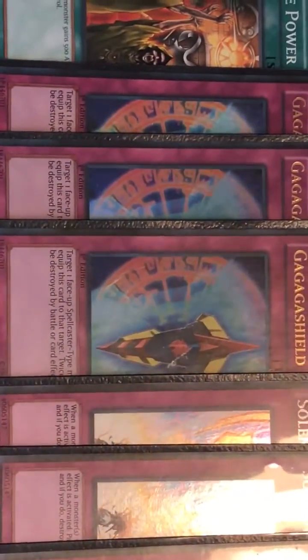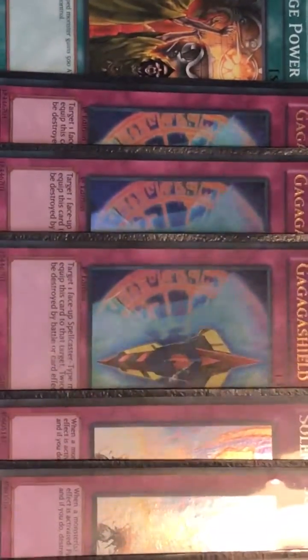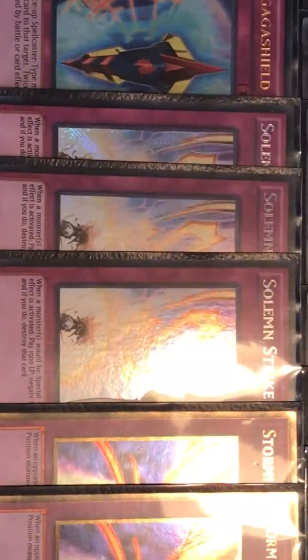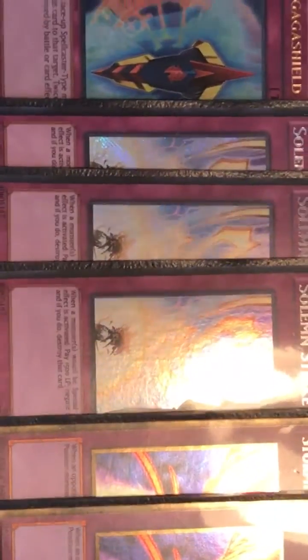Starting off with the traps, we have the triple Gagagigo Shield. This equips to a spellcaster and then protects it twice per turn from destruction by battle or card effect. So really good for keeping any of your spellcasters on board to keep your Secret Village alive. Then we have the triple Solemn Strike. Really good if you don't have Jowgen to shut down those spell summons, shut down those monster effects. Just in general, a good card, of course.